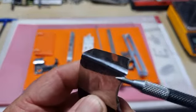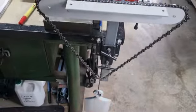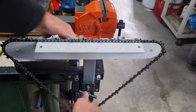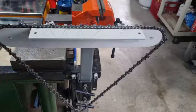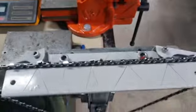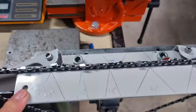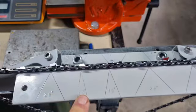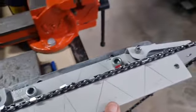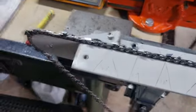Our semi chisel has a working corner on this edge — you can see it doesn't come to a sharp point. I've got a still chain here with a weight on the bottom in an adjustable filing setup. It's a 3/8 semi chisel chain. You can see these little triangles — they're file marks showing me my angles: 25 degrees for full chisel and 30 degrees for semi chisel.